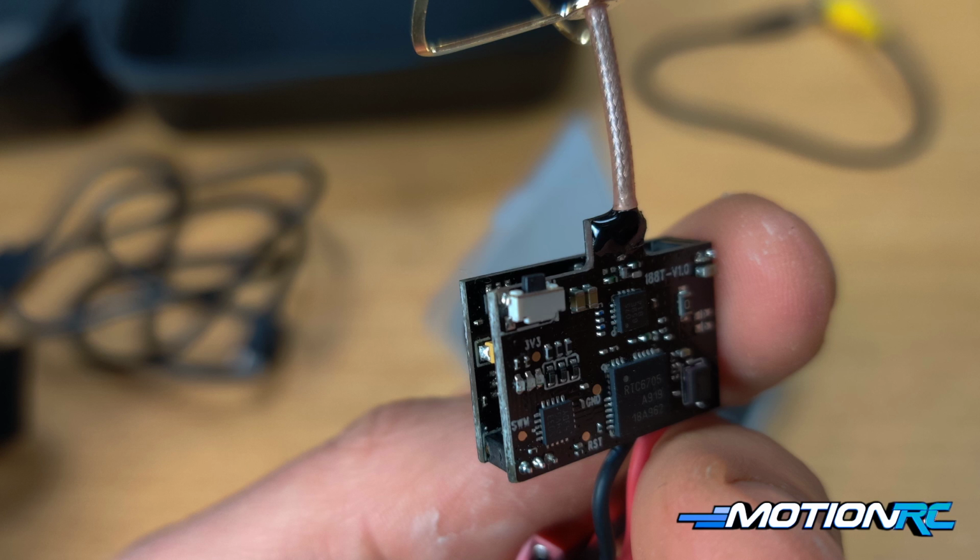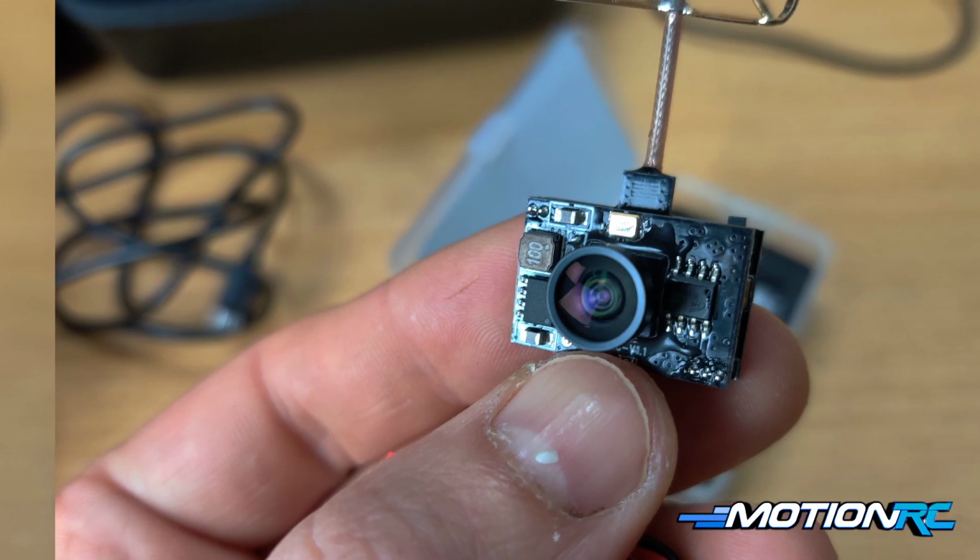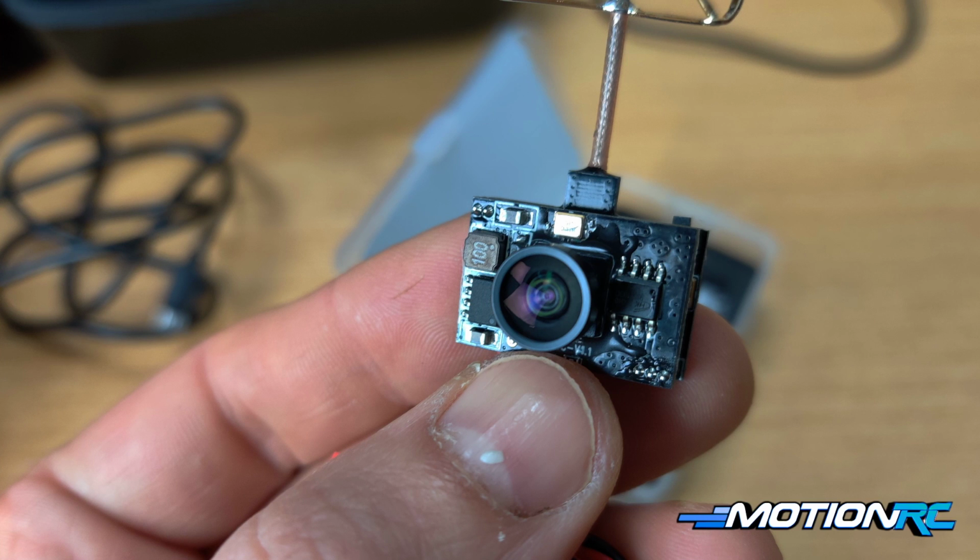The exposed antennas, unlike the ones on the goggles that are encased in plastic, I wouldn't go touching too much, because if you've ever touched a glass window and seen how much oil comes off your fingers, or touched the inside of your plane's canopy when putting it back on and then noticed the oil on the inside, you get the idea. The thing does get hot, and it gets super hot because this camera can do 4 different outputs. I was only flying at 25 milliwatt, but you can go 200 or 400. So make sure you have your cooling, and we'll get there in a second. But that's a front view of the camera.